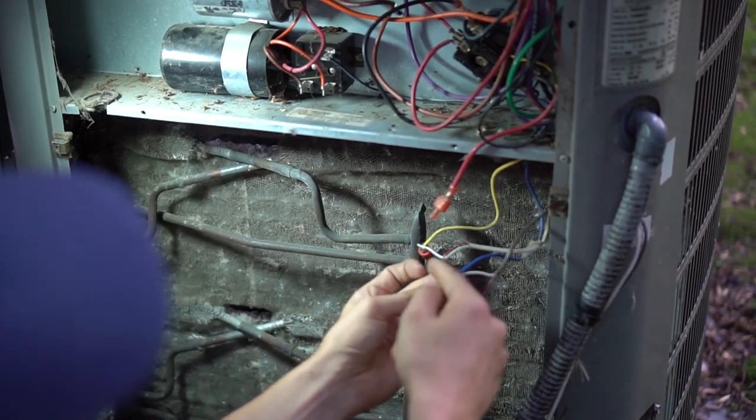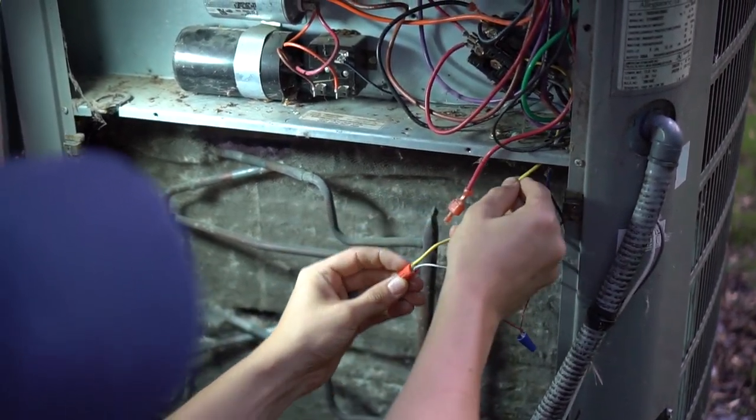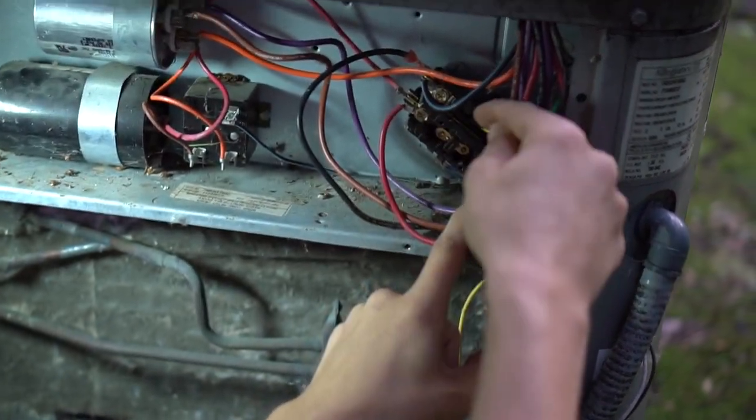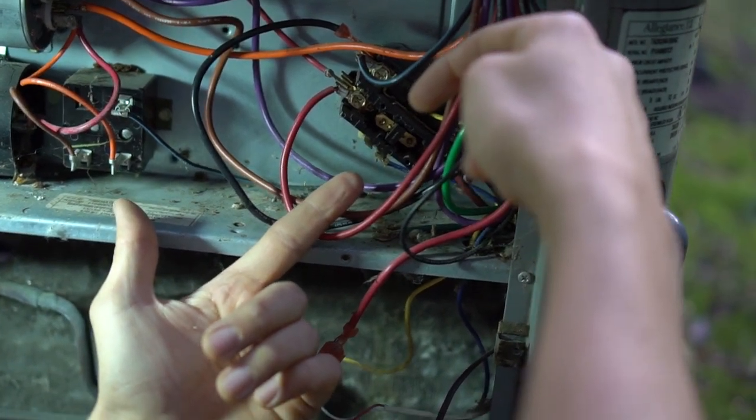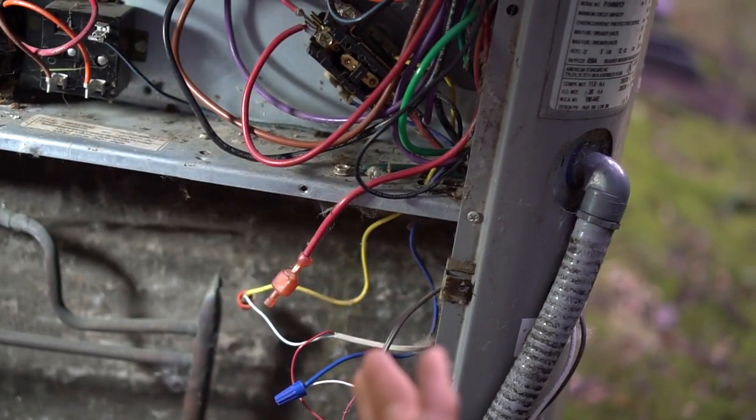So once the saver switch sends power back, as you can see, the power will come back on the white wire, go into the yellow, and my yellow wire will go right back into the contactor coil on the other side, which will energize the coil if the thermostat is calling for cooling, and pull in that plunger. So that is how it works.